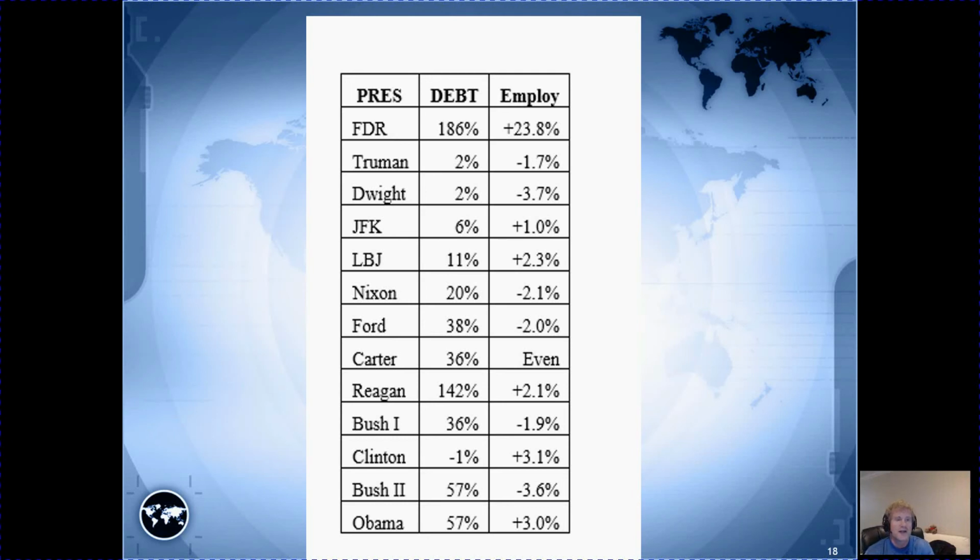Starting with FDR, he clearly had an incredible increase in employment. We were going through the Great Depression, which started in 1929. FDR becomes president. He was elected 4 times and probably would have been elected a 5th time had he not passed away. But he did increase the debt a great deal. So what matters to a person more? You may not care about employment and debt as much as other people, but I'm just giving you an example. He did increase the debt, but employment went way up.